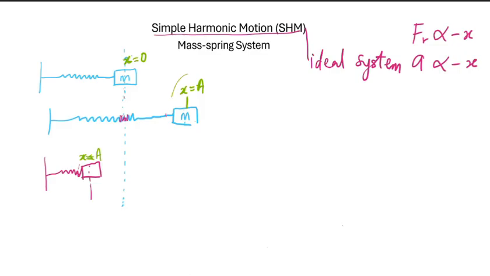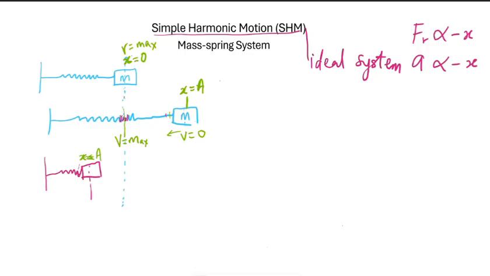now remember, when it is at the mean position and you drag it to this point, just before you release it, it has not actually started moving. Since it has not started moving, your velocity is 0. Just before you release it, your velocity is 0, and as it moves like this, your velocity starts increasing. As it reaches this mean point, your velocity is maximum. At this mean point, velocity is max.